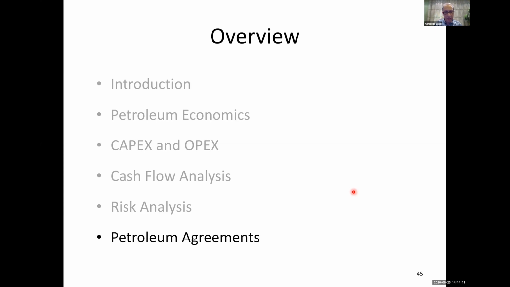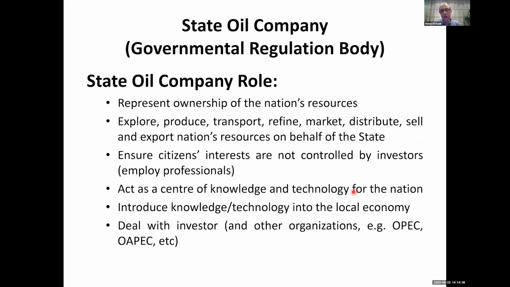My last section here is the petroleum agreements. This is a characteristic of the oil business, and you do not find similar types of agreements in other businesses. Of course, in the mining business, there are similar types of agreements, but in other businesses, you don't really see these types of agreements. So what do you mean by international agreements here?